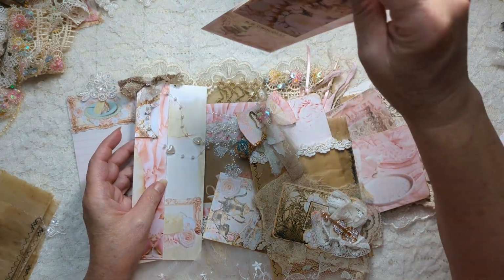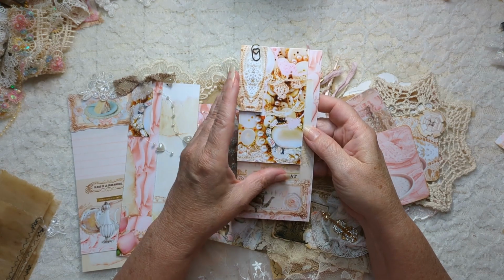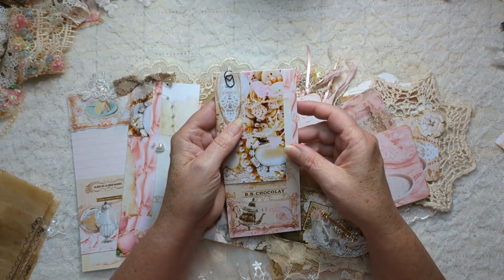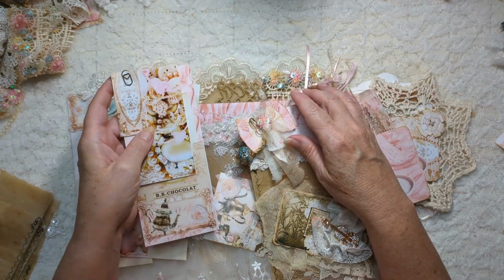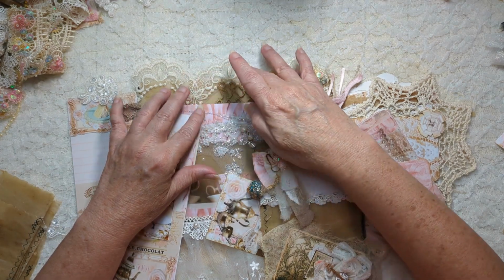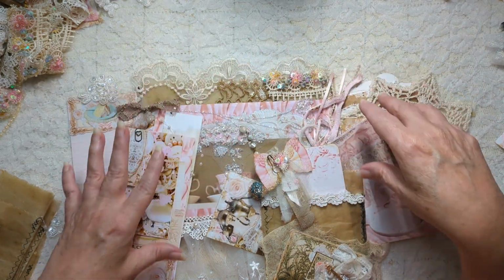And last piece here, more snippets, pieces held together by a heart paper clip. And back here, I've decorated the bag with some trims and laces and tatting and sequins.